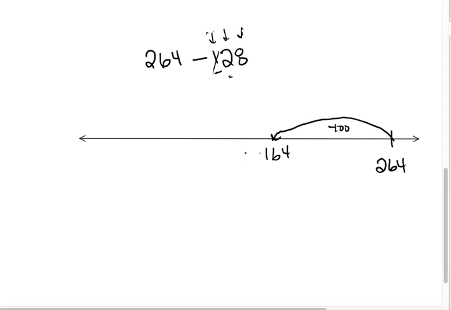So I have 20 left to take away. So I can do it in an interval of 20. I can do it in intervals of 10. Usually students are pretty comfortable working with 2s or with 20s. So if I took away 20, I'd have 144 left. The 20 is gone, and I have 8 more units to take away.